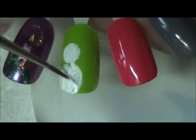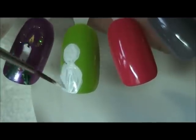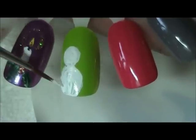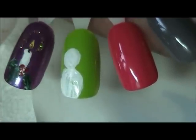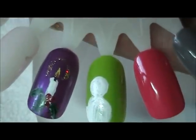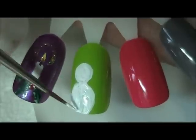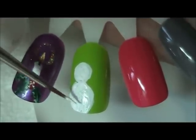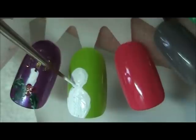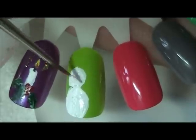Now, I'm going to be letting this set up and giving it a little bit more dimension because right now it's a little see-through. Normally you'd be doing 10 nails or at least 2, and it gives you time to let your paint dry in between.